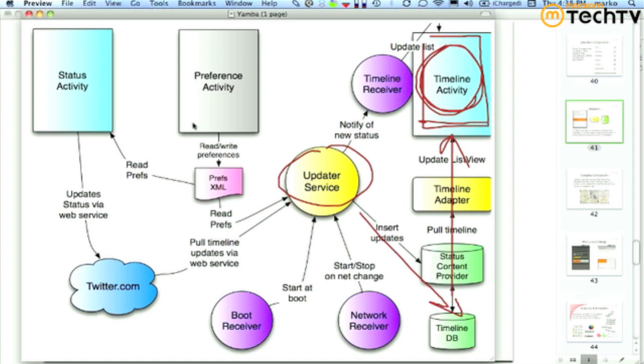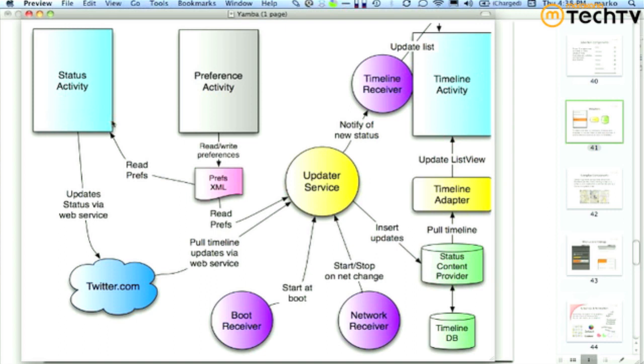And then we want to possibly start this at boot or at network on-off time, something like that, just to explain boot receivers. Then we want to maybe package it into a content provider, and publish all this on the marketplace or something, and have people complain, oh, it's not working great. You could also mention that we learn to use the GPS API and pull from this location. My plan is to finish all this stuff.